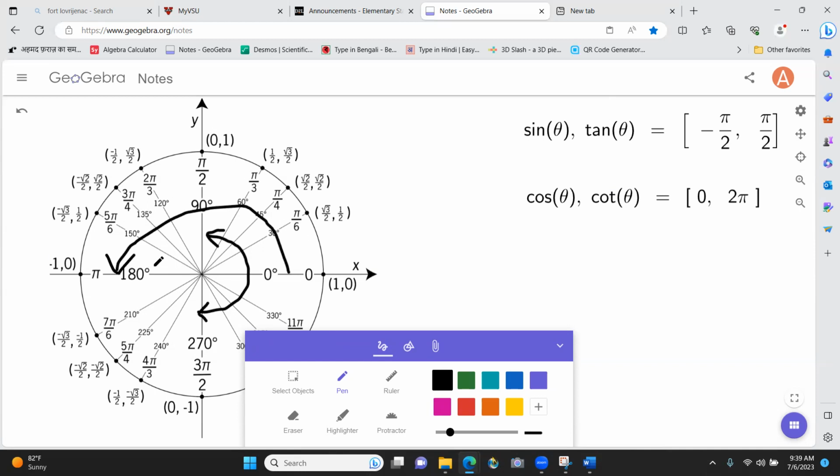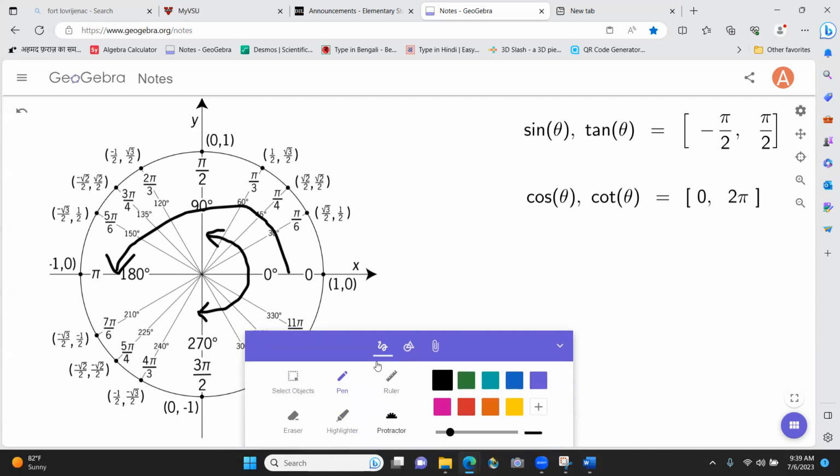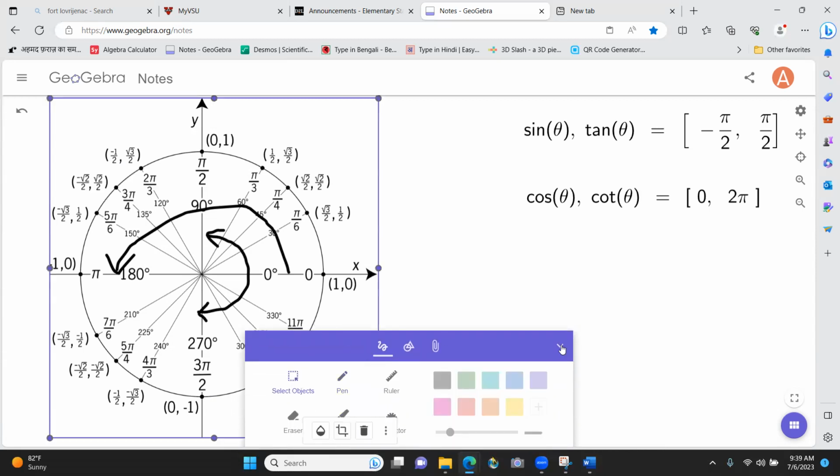You start from here, go all the way to this point. In this one, you start from 0, go up or down, okay? That's why you want to say these angles in negative or positive counterclockwise motion. And it's okay if you say it in positive angles. It doesn't hurt. Most people will give you credit. But if you're checking the answer in the back of the book, or what your MATLAB would accept for those things, might as well be careful.